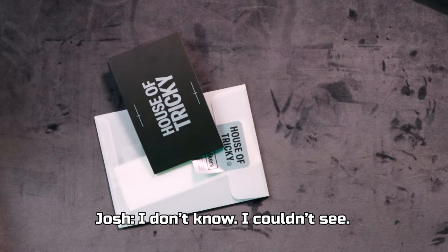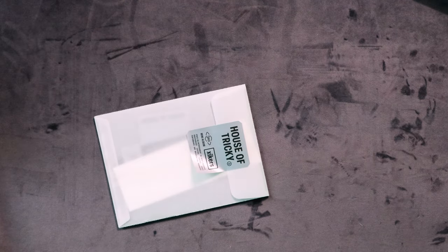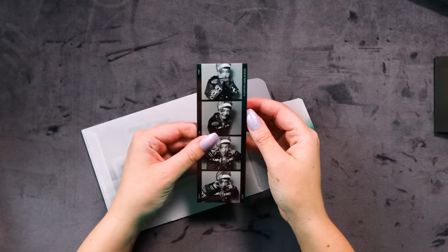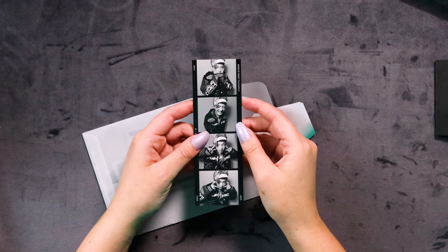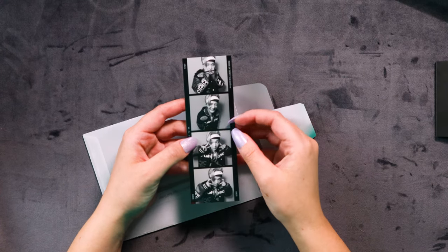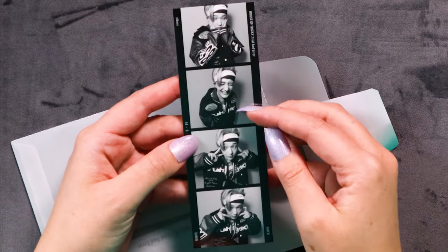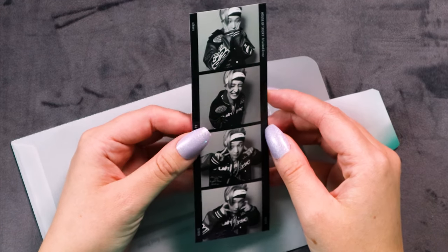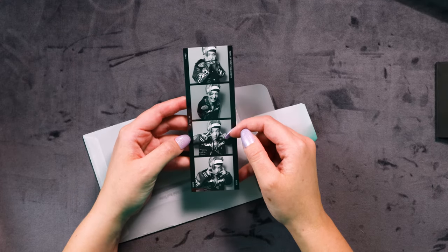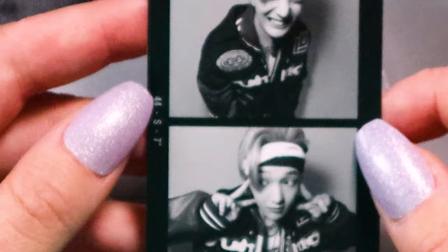Let us know in the comments below who did it better! What else have we got? This looks like it could be a bookmark — oh, it's one of those four-cut photo things! We've got Swim in here. As I said, I'm really enjoying him this comeback so I'm always happy to get his inclusions. This is very cute, I like that it's black and white — looks kind of retro. And oh no, we've got these coordinates here again.